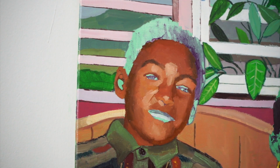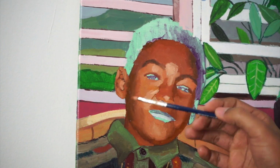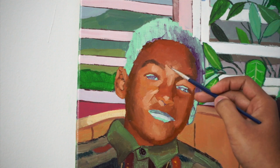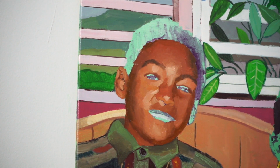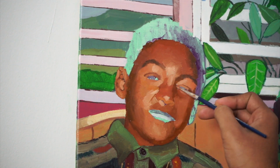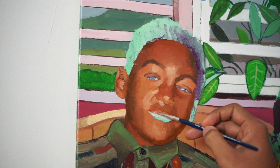And the features are something that I really worry about, something that I really focus on and try to correct, whether it's later towards the end of the painting or later on after the paint is dry. And if I want to add more layers on top of the painting, I'm free to do that as well.